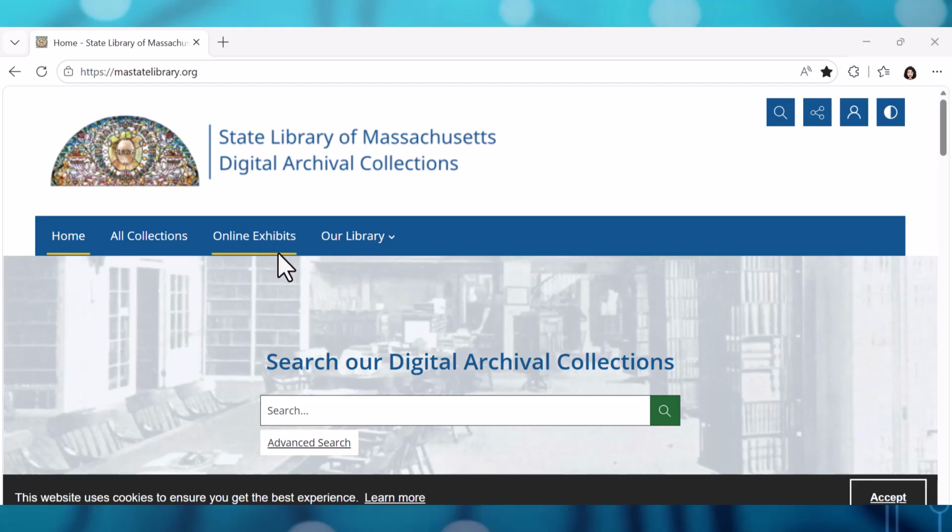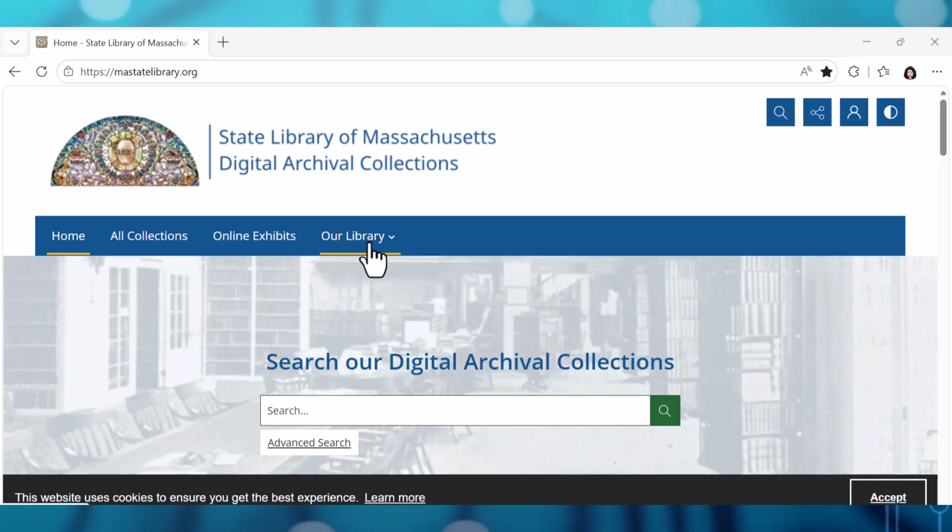Clicking on Online Exhibits will take you to the State Library's Flickr page for past exhibits displayed at the State Library. Eventually, we will create digital exhibits right on the State Library of Massachusetts Digital Archival Collections platform.